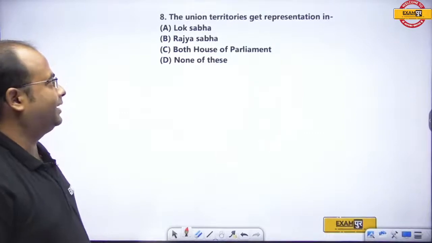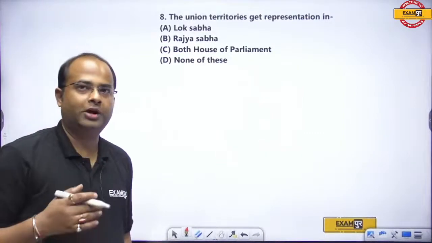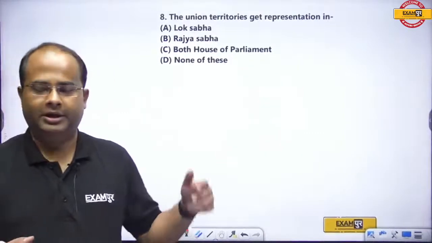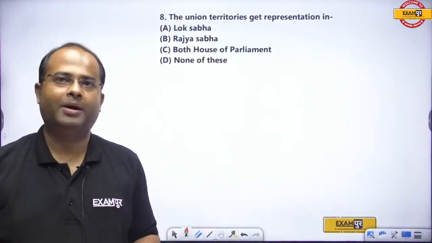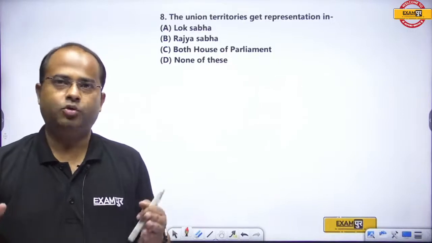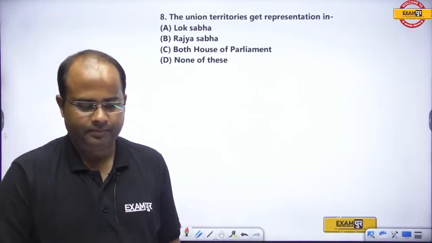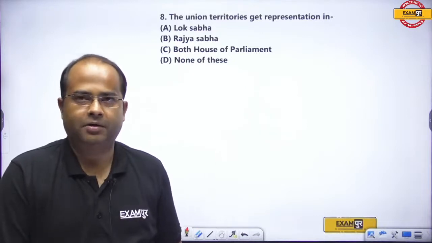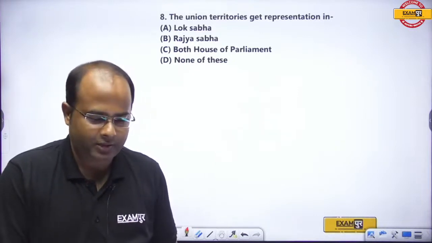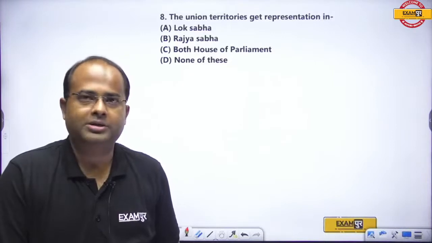Now, the union territory gets representation in. So where will you find the representation of union territories? Is it in Lok Sabha only, Rajya Sabha only, both the houses of parliament, or none of these? So my dear students, where are UTs represented? That's a simple question. Let's see how many of you can give me the correct answer.